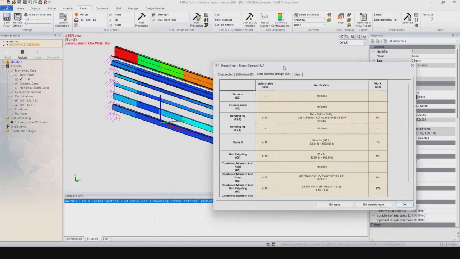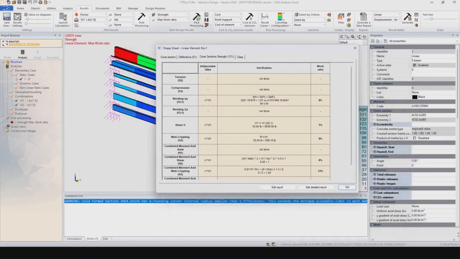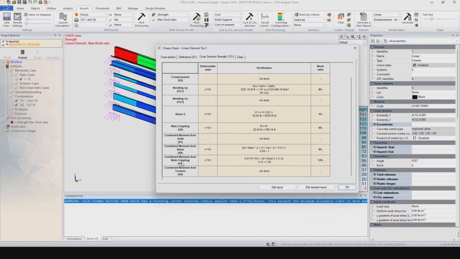As I mentioned earlier, for this bottom one, I'm not applying such high forces. So the specific checks that Advanced Design will do are based on the forces that we have in this section. So basically no tension, compression, but we have bending. Advanced Design is checking for that, and as well shear. If it's related, it will also do the combined checks for those internal forces. And as you see here, you can see clearly what's the resistance shear, for example, and what is the applied shear. As well, for the other parts, you see the clear formulation here of how Advanced Design is calculating this load ratio.